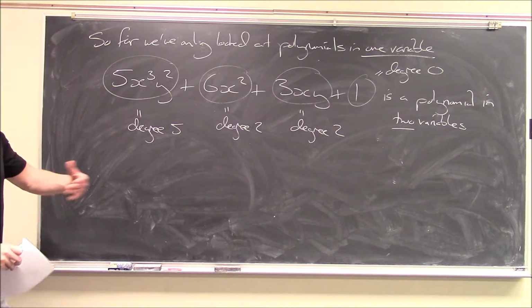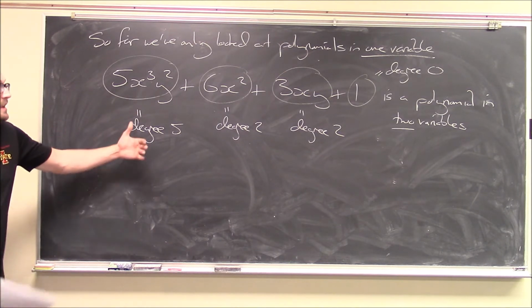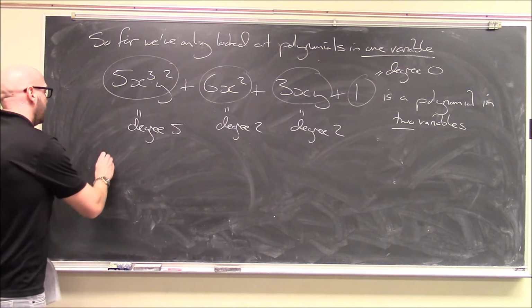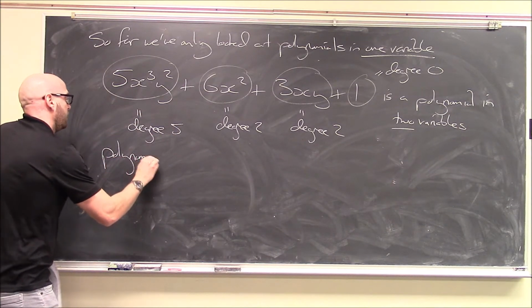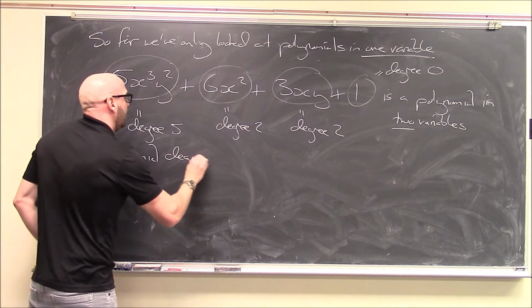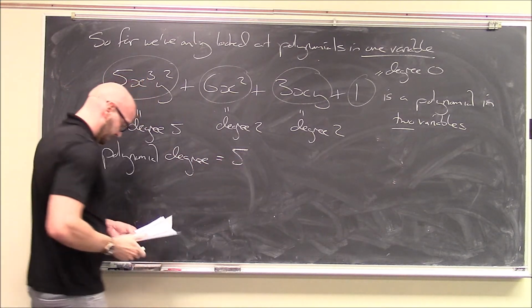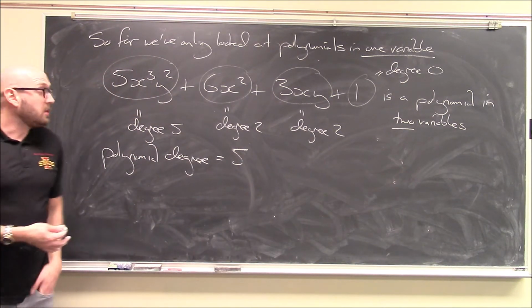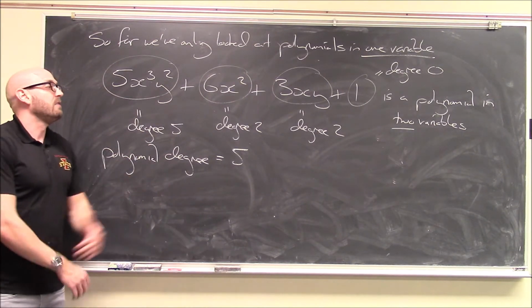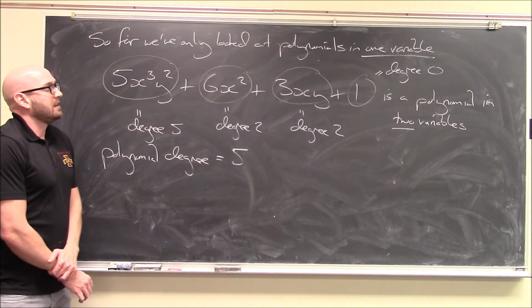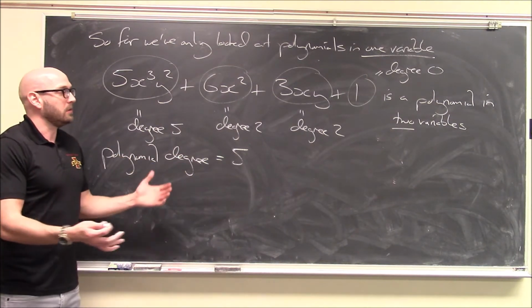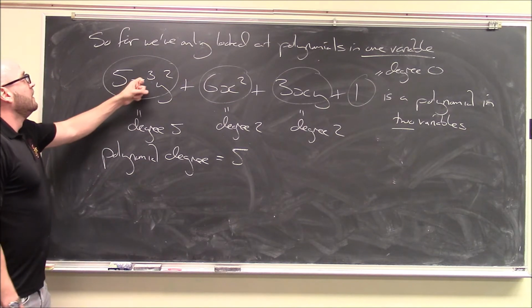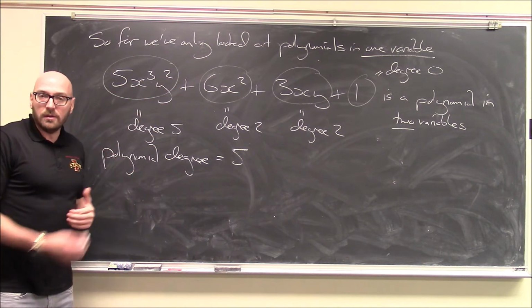And for polynomials in two variables, we define the degree of the entire polynomial to be exactly as we did with one variable. It's the highest degree term that you see. So polynomial degree is equal to 5. Alright, so similarly, you could have polynomials in 3 variables, 4 variables, 5 variables. They'd be very complicated, but just proceeding along these same rules, you can define all those similar types of expressions. The only thing that we require, once again, is that your exponents be non-negative and whole numbers.